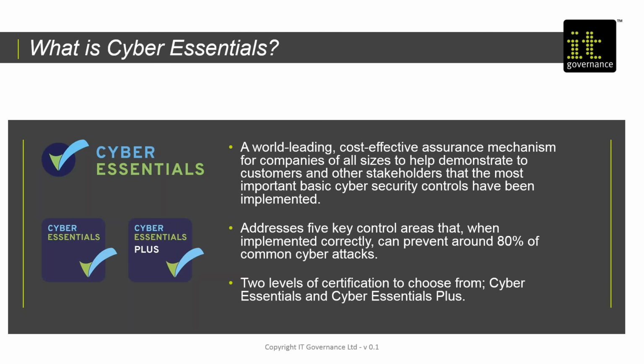And they created 2 levels of certification, which are both seen here on the left, Cyber Essentials and Cyber Essentials Plus. In terms of the standard, there's no difference to the organization. What changes between the Essentials level and the Plus level is the level of verification that the certification body does on your cybersecurity stance. At the Cyber Essentials level, there is less robustness of the check on what controls are implemented. In both cases, all controls must be implemented by the organization. It's just a question of how deep the testing goes on those controls.